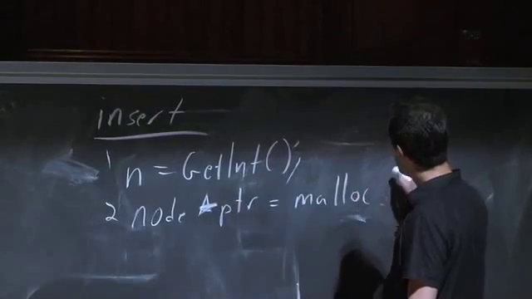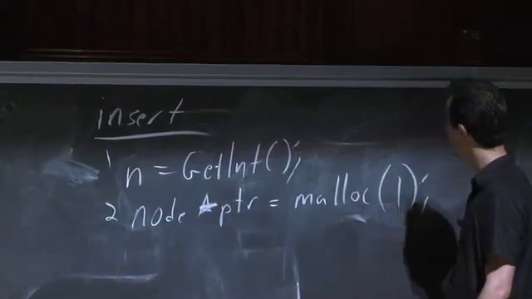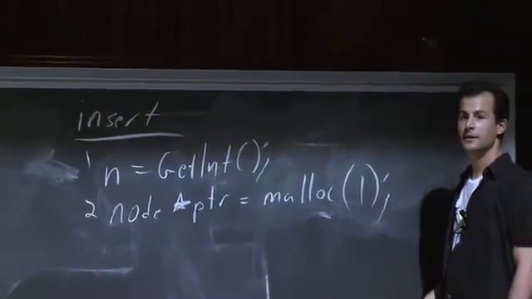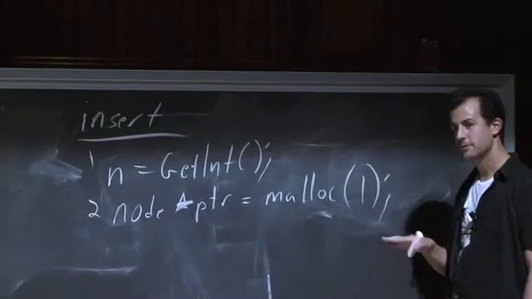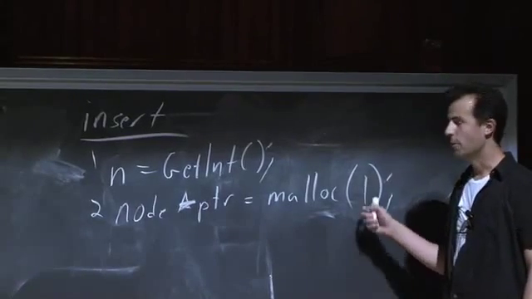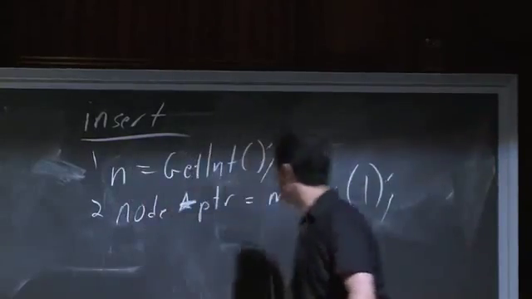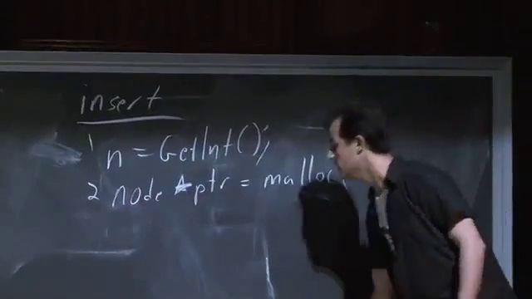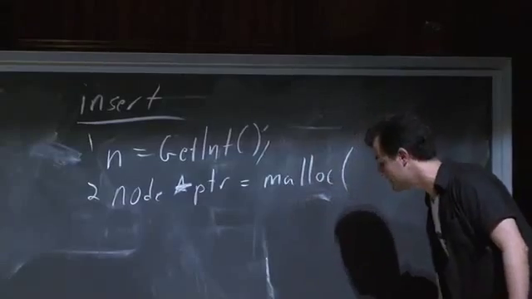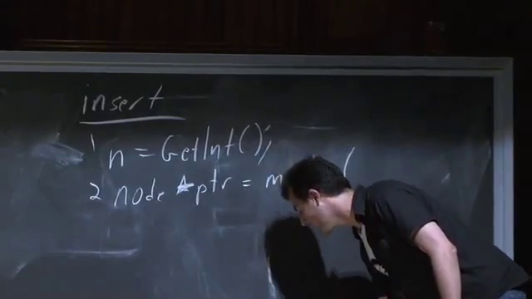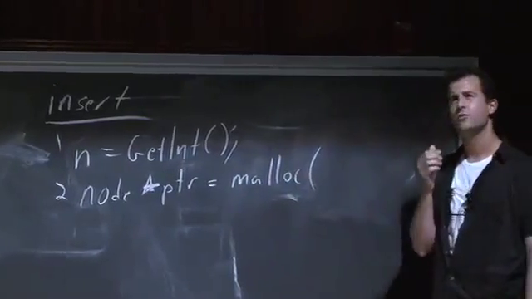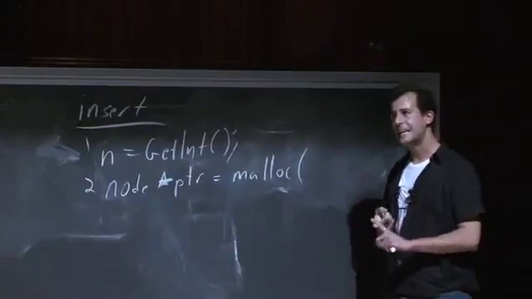And then what do I ask malloc for? One node? If I ever ask in that slightly sarcastic voice, the answer is no. So what do I put in here? Yeah, so size of node. We need to ask malloc for a specific number of bytes. Now, maybe I know how many bytes there are in a struct. In fact, if I think it through, if a struct called node has an int and a pointer, I actually can guess how much space it's going to take up.